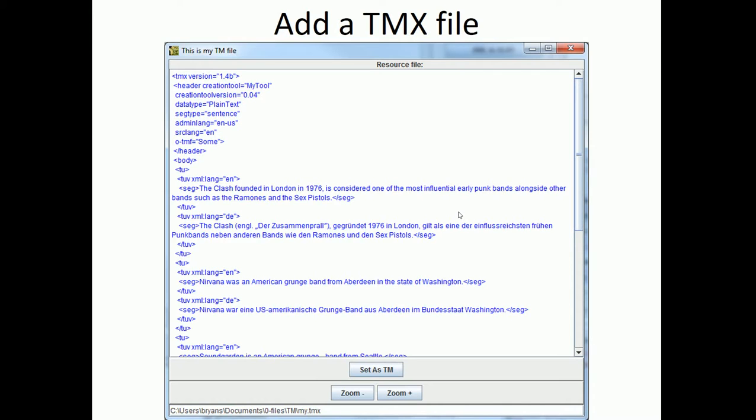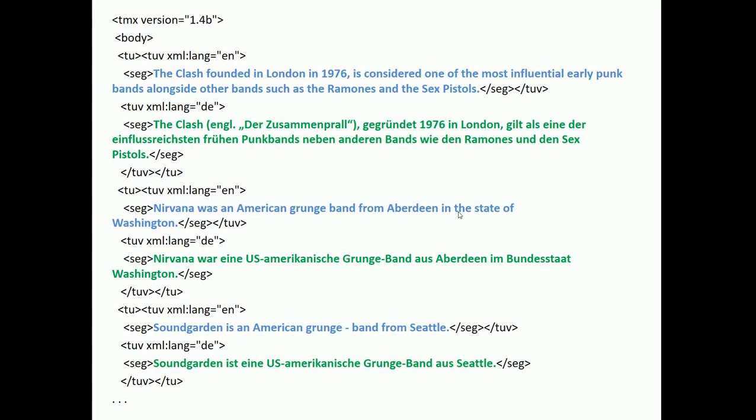This is the view in the tool. This is a view of a bit of that XML. And you can see that this isn't XLIFF, this is TMX. And the purpose of this format, this open standard, is over time, as I pay for translations, I want to save those translations, to have a memory of those translations, in case I'm ever required to translate that sentence or that segment again. I can just turn to my translation memory, which I know has been approved in previous translations, and make this a candidate for the translation that I want to use. In other words, not pay for it over and over, but rather draw it from a memory bank.